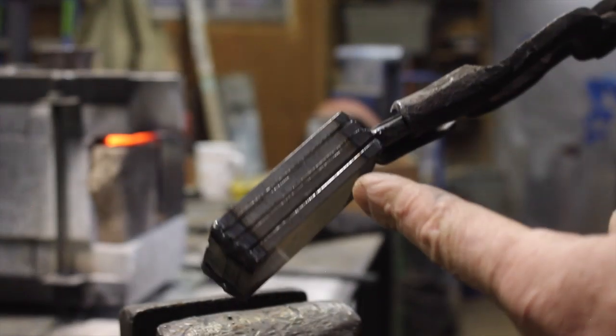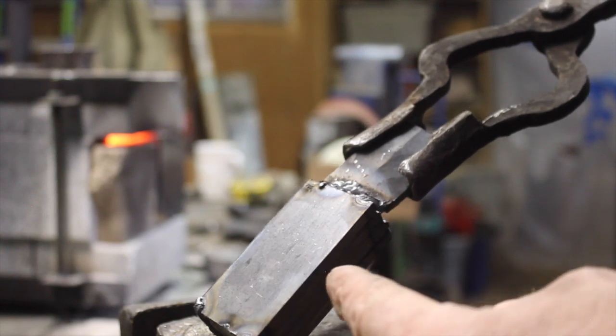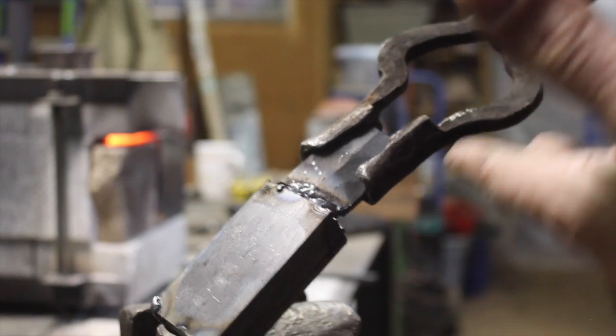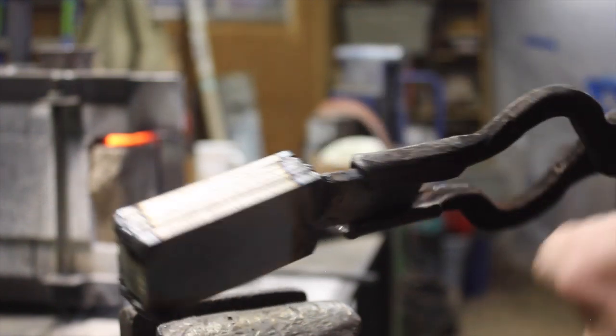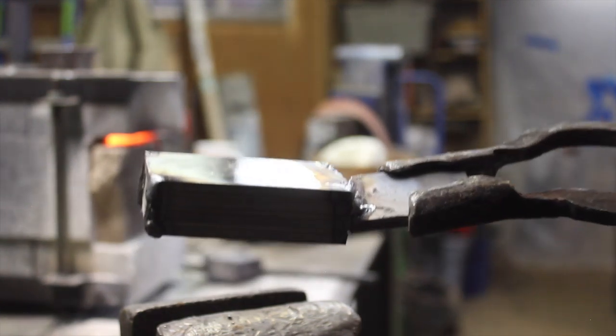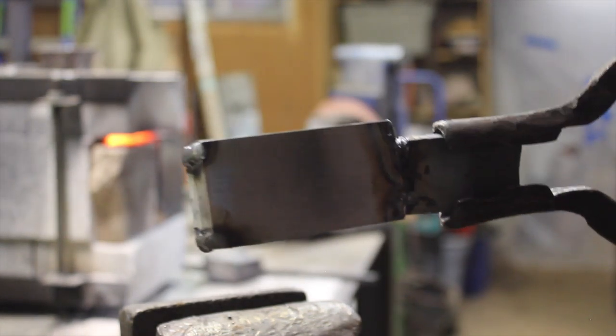I have my billet prepped — it's tight, it's welded together on both ends, and I have a little piece of stock welded on so I can grab it with tongs in and out of the forge. I'm going to put it in the forge and start heating it up towards the forge weld heat. We can't really put flux on until the steel is heated up somewhat, and this is one reason why it's important to make sure your forge is burning at a neutral or carburizing flame to keep oxygen away from the steel as much as possible.